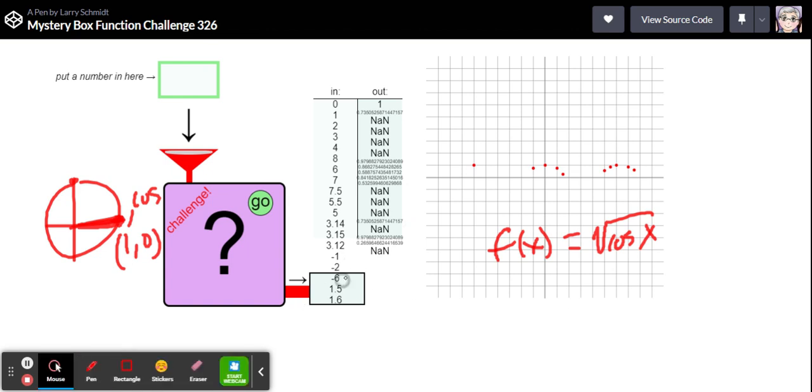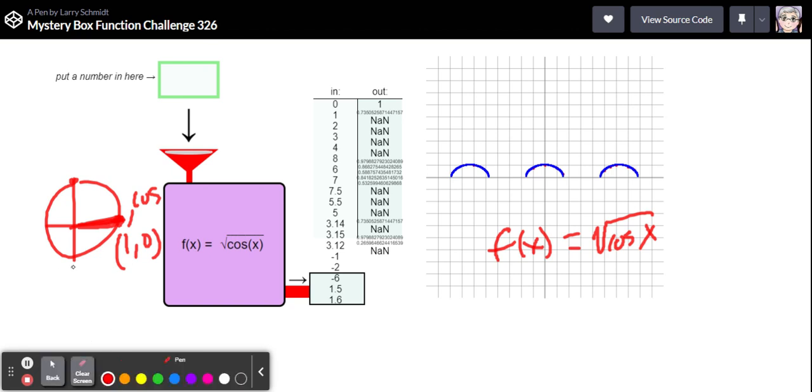Let's go ahead and take a look. Yeah, the square root of the cosine of x. How interesting. Let's graph this thing. If I can get the graphing to work. There it is. Huh. So it looks like little semicircles, basically, only for those intervals where the cosine is positive. So basically on the unit circle from here to here, you've got those positive cosine values, and that repeats again as it goes around and around the circle.